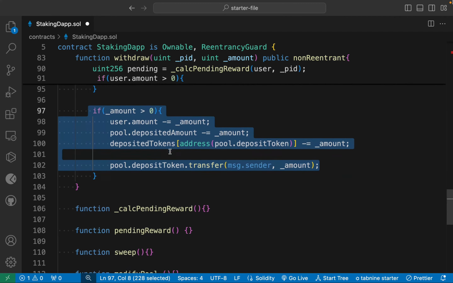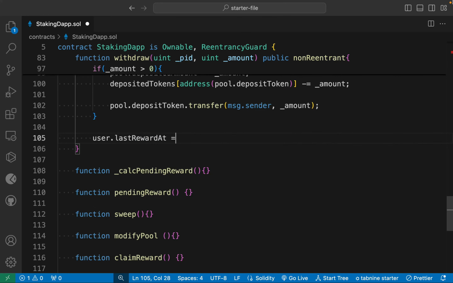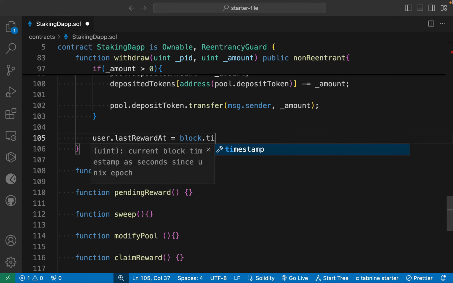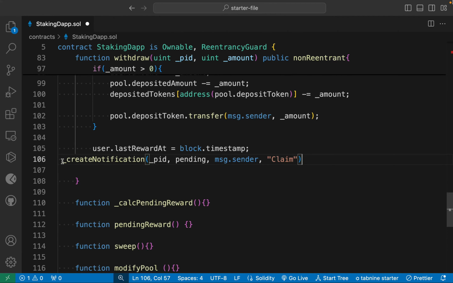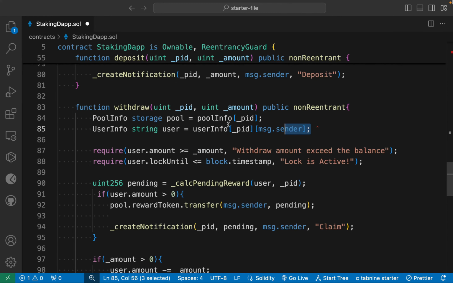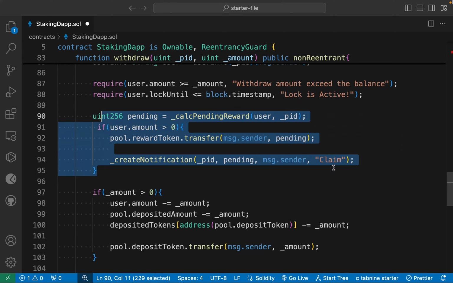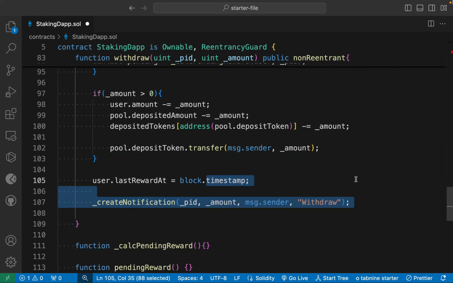So once we're done with that, now we can come back here and we can take this user last reward, because that's the data we have to update, because the user will also claim the reward. In that, we can simply take this block.timestamp, and then we can simply take this notification, copy and paste here. In that, we have to simply pass the pool ID, the amount, and the rest should be fine, and this is fine. And here we have to change this to withdraw. Looks good. And that's the complete function for withdrawing the token from the staking contract. I hope you guys can understand. It's a very simple logic. We are updating that, and then we are simply allowing the user to withdraw the token and initializing the notification.